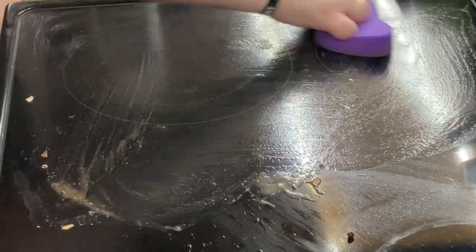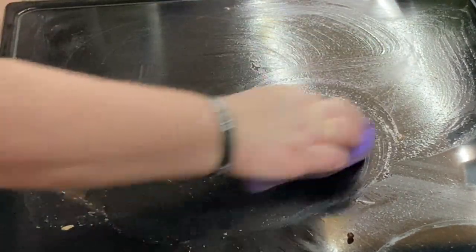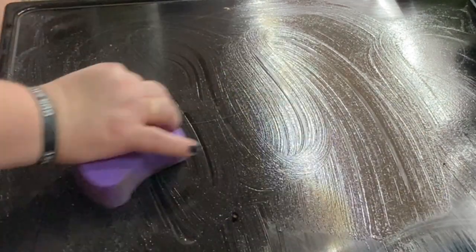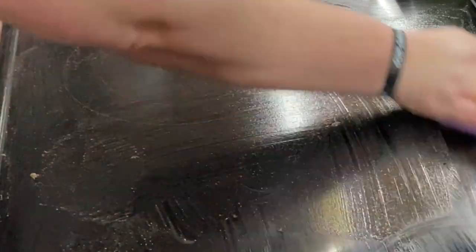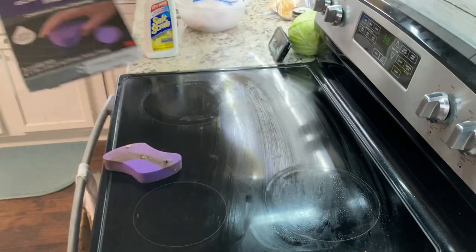I didn't have much faith in this product because I had tried it before, and I felt like it didn't really do anything. Maybe I didn't add water that time. I don't know. But anyway, I had seen these on another YouTuber's channel, Jamie's Journey. And so, of course, I ran out and bought them. And at first, I was like, meh. But this time, I did like it. And so, I do recommend it.